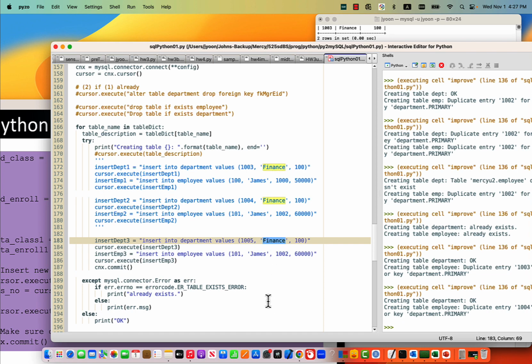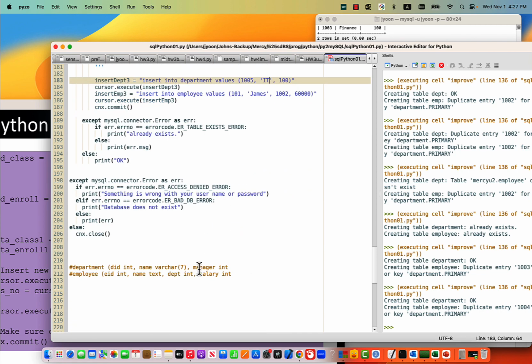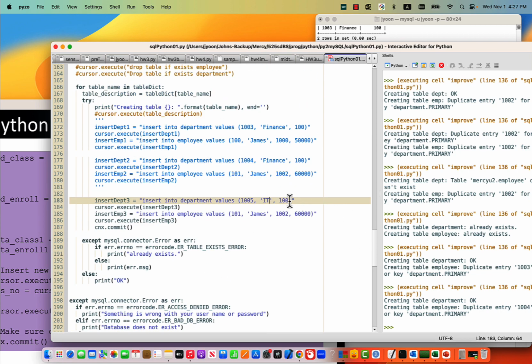It's not finance, but I would say IT department. What is 100? Manager is 1,000 and still 1,000, 1001. This is James, and this is 1002.